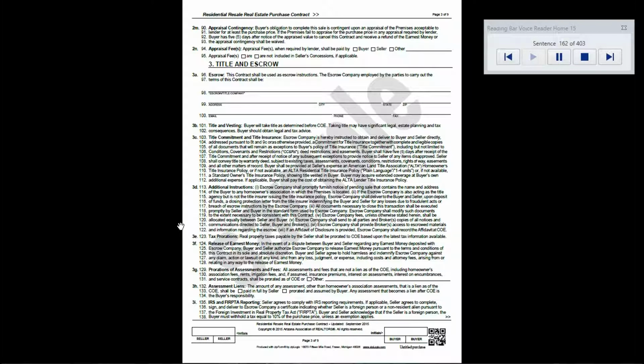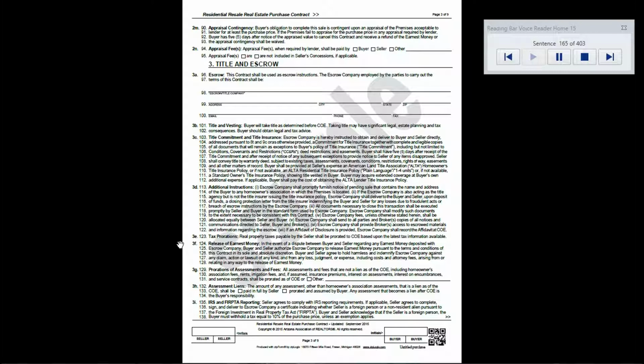3E. Tax prorations. Real property taxes payable by the seller shall be prorated to COE based upon the latest tax information available. 3F. Release of earnest money. In the event of a dispute between buyer and seller regarding any earnest money deposited with escrow company, buyer and seller authorize escrow company to release earnest money pursuant to the terms and conditions of this contract in its sole and absolute discretion.